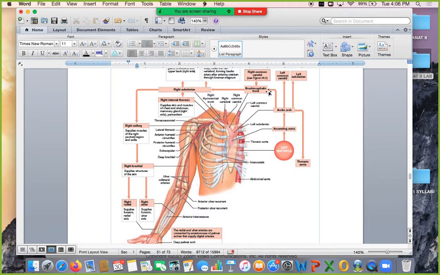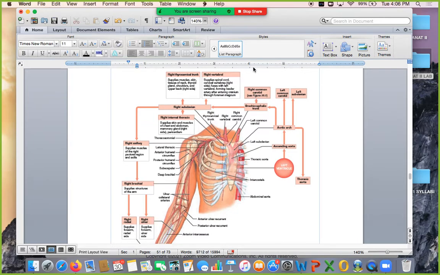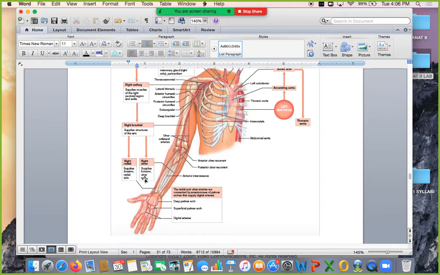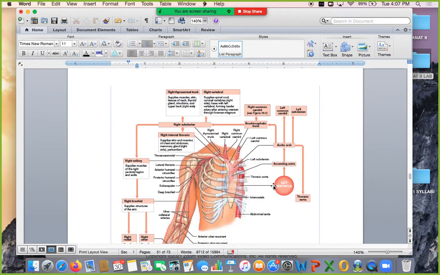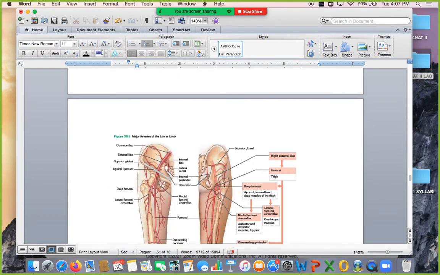On the other side, we're going to head up into the right common carotid and the left common carotid, so that's going to service the head and neck. Brachiocephalic is going to go out here into the right subclavian, which then feeds into the right axillary, brachial, radial, ulnar, and then the palmar. So we have the deep palmar arch, superficial palmar arch, and the digital arterioles. And that's going to be the same on the left side as well, so it's only depicted once. So you are going to need to know the path of blood flow exiting the heart through systemic circulation.